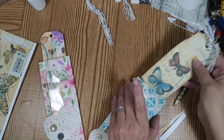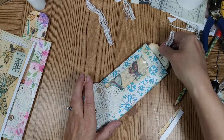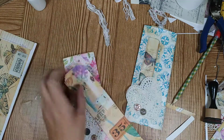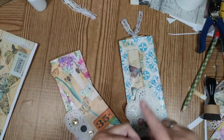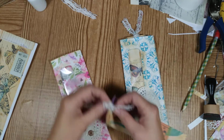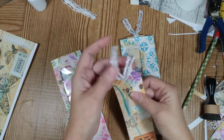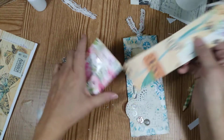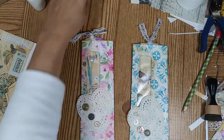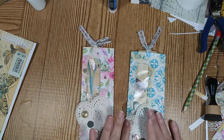I'm gonna go in this one. Okay, like that. And this one's gonna go on this one. Okay, looks pretty. Okay, and that's gonna fit right in here. There we go. What do you think? Which one do you like better? I think they're really pretty. They both came out really nice. I like them both. This is still wet.